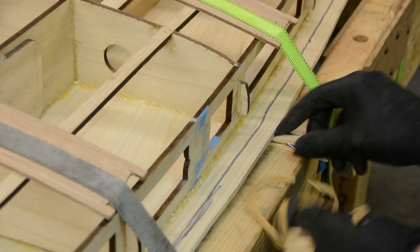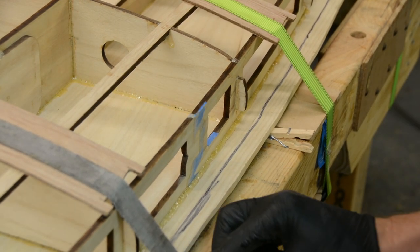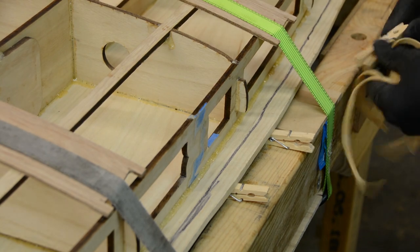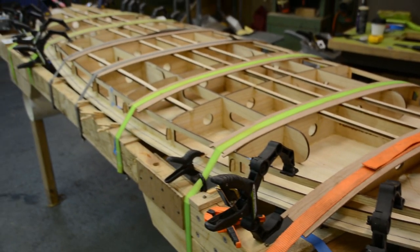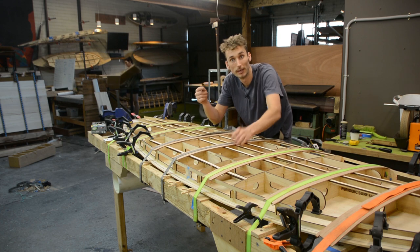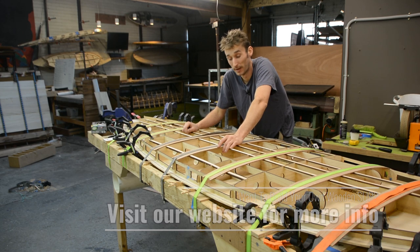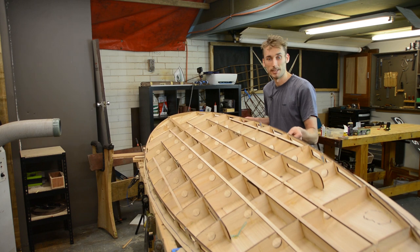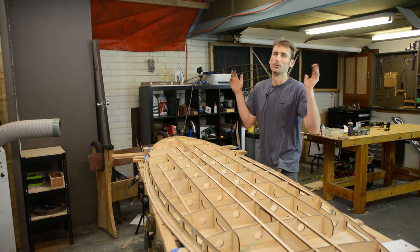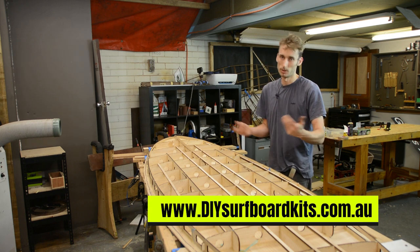All the way around the board to get the actual deck skin close to the rails, I just wedge it again. This is why pegs are so great — you can get heaps of them cheaply and they will literally create the perfect wedge. So that's the bottom deck skin attached. Hopefully you could see that by having the rocker table set up with the cross members where every rib is and being able to use wedges to push things up, it does make life a whole lot easier. This method I've shown you is the most bare-bones approach using what most DIYers are going to have on hand.